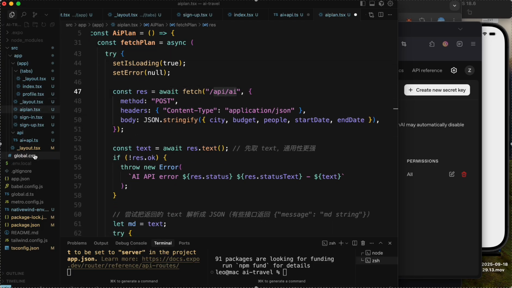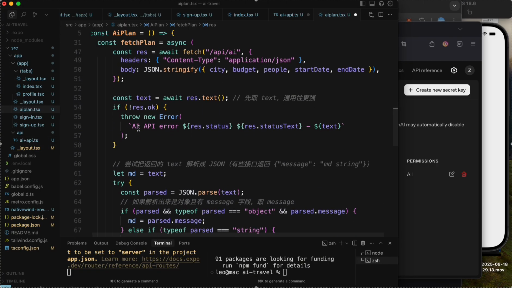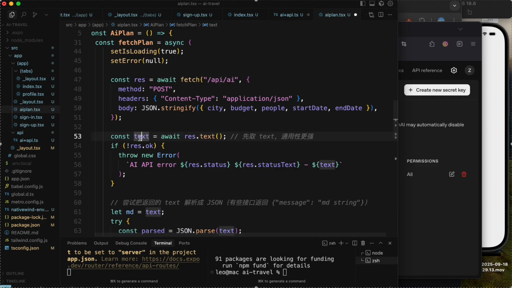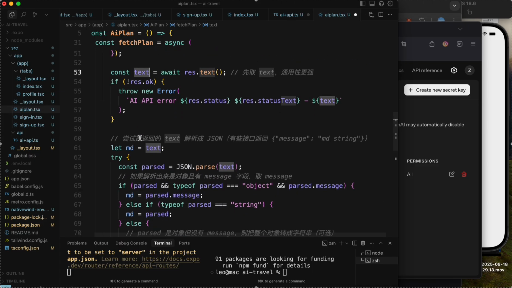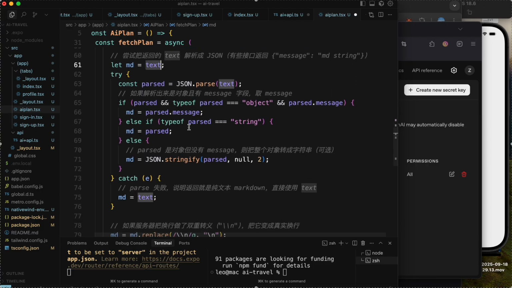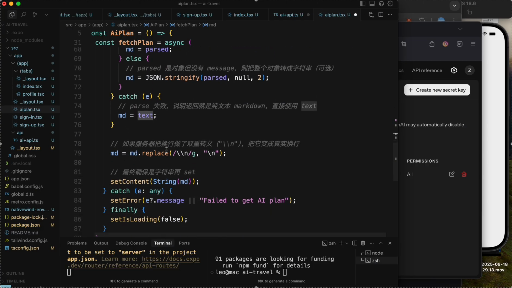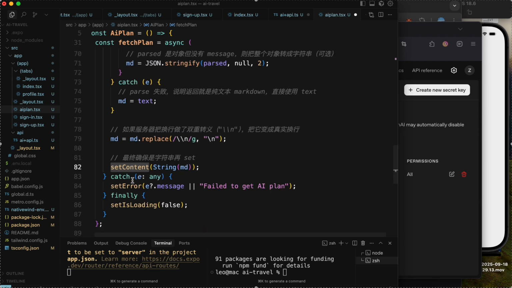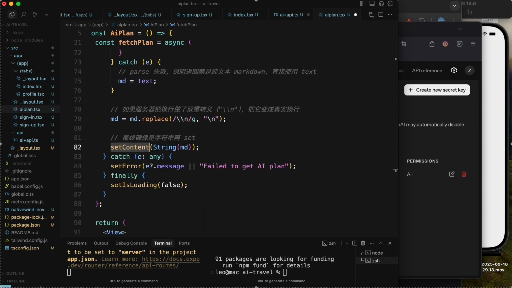We go to the API, post the data, and await the response text. And if there is text, we parse this text and set content. We can also console log the content.